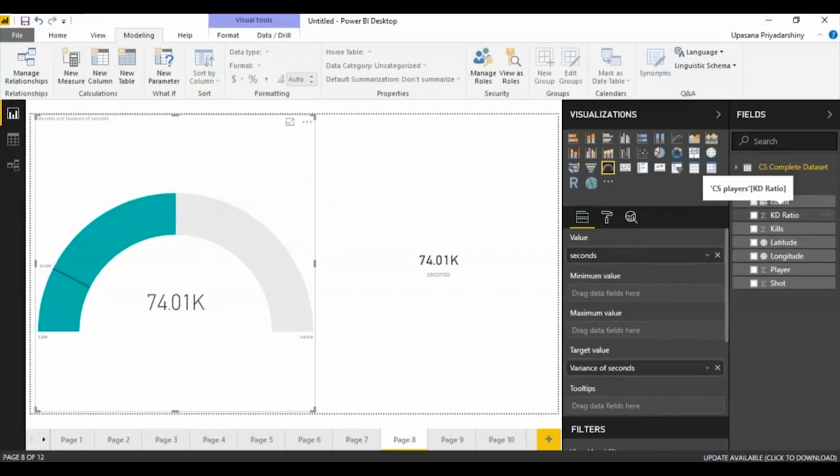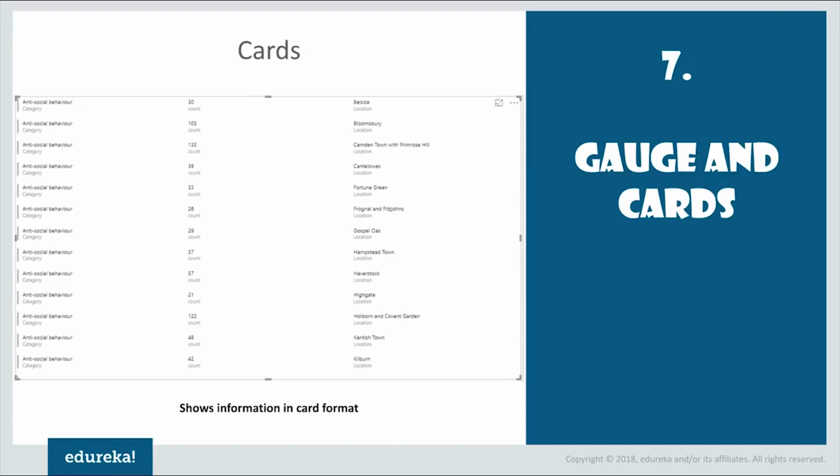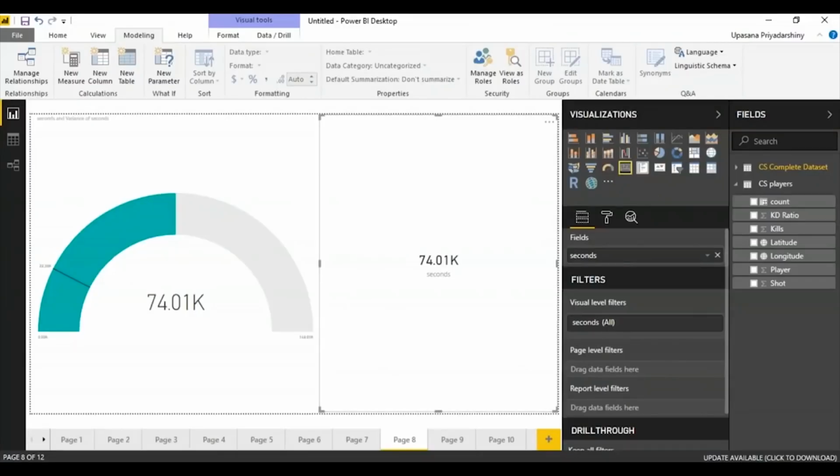So that's one thing. Another thing we can use is the card. This one here. You can also use a multi-level card, but this is a single row card. So this is the card, which just shows the numeric representation as text. By default, we use units to trim down the number, but we can also use the formatting tab to change how it shows the number. So you can do a bunch of really smart things with it, like you can use the measure and ask MSBI to return a string. Moving on.